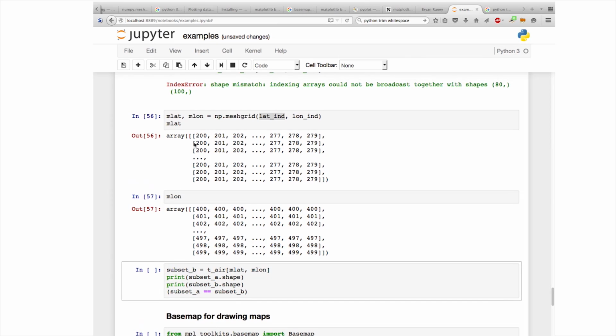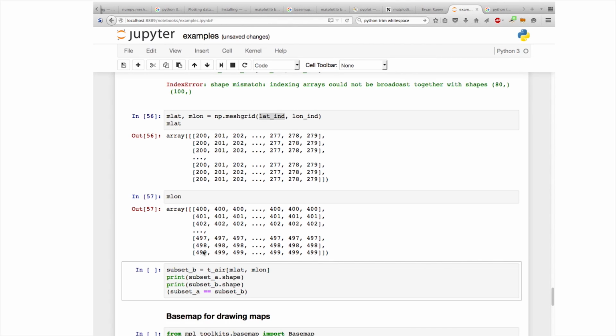What you can see if you look closely is that mlat goes from 200 to 279 horizontally and then repeats vertically, whereas mlon goes from 400 to 499 vertically and repeats horizontally.